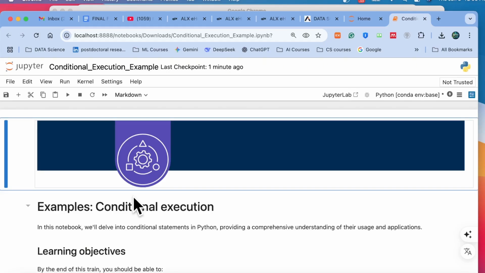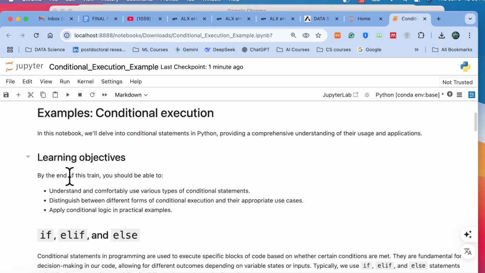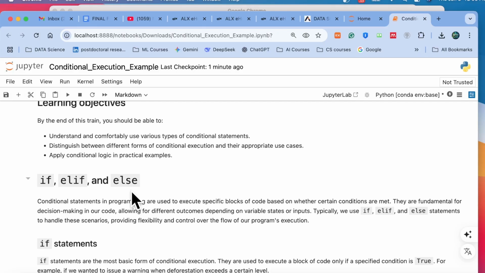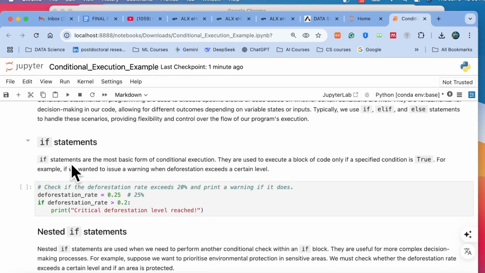Here is the objective of conditional execution. The conditional keywords are if, elif, else. Elif means else if. If there is one condition, use if; if there is more than one condition, use elif. Let's see one by one. What is an if statement?